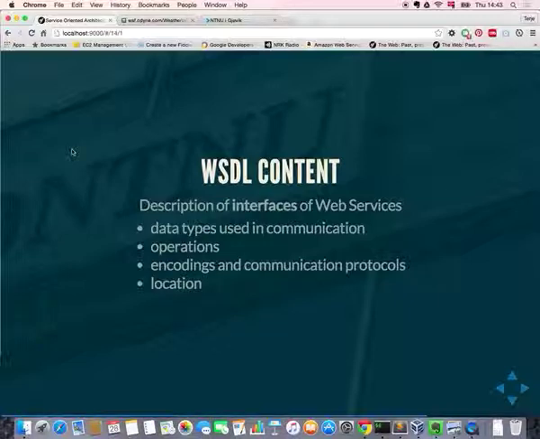WSDL content is a description of interfaces of web services. So it's the endpoints that you can reach the web service, what kind of methods you got, and so on and so on.